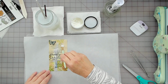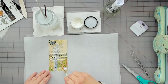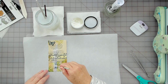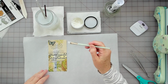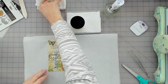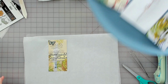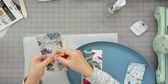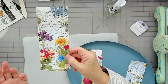That's really pretty. My flower is going to cover up the butterfly a little bit, but that's okay when I set that in there. So I think I'll see how my last one's drying. I think I'm good there. Good enough. Alright. See how these are drying. These are drying pretty good. Still pretty damp. But I like that.